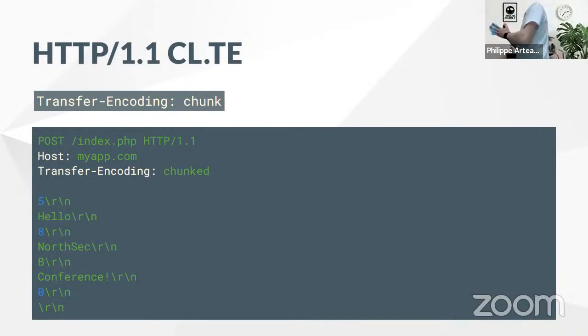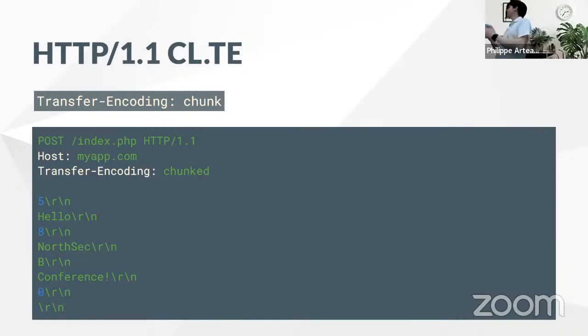So the idea is that in HTTP/1 you have multiple ways to specify the length of the body. You can use Content-Length, but you can also use, since HTTP 1.1, Transfer-Encoding chunked. And chunked transfer encoding is when you send data and you don't know the length in advance.